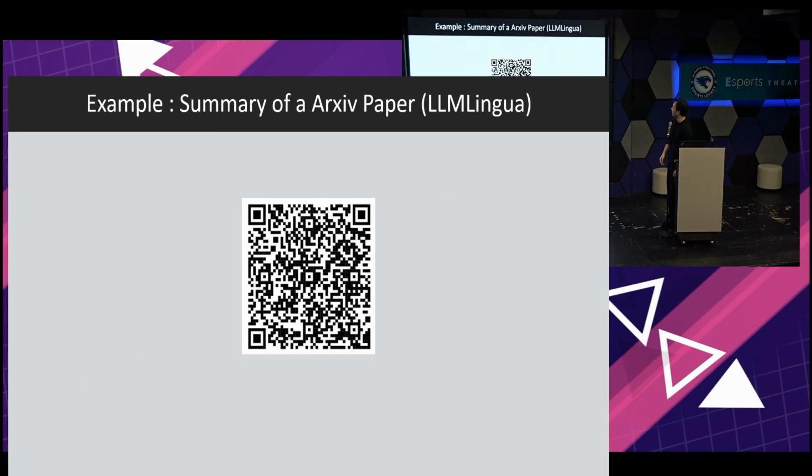So here's an example. I did a summary of the arXiv paper LLMLingua. As you see, the way I do it is I'm not paraphrasing their words, but I'm rewriting some of the sentences that really capture the core messages. And I sometimes highlight the keywords with colors or a bold font, which is not what the author does, so that next time I read my own summary, I can pay attention to those pieces.